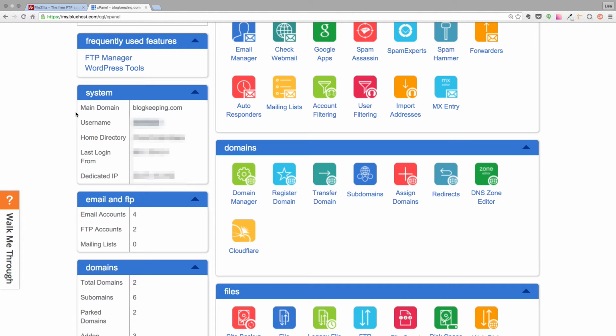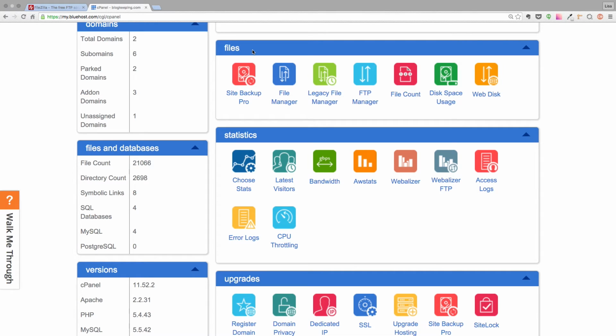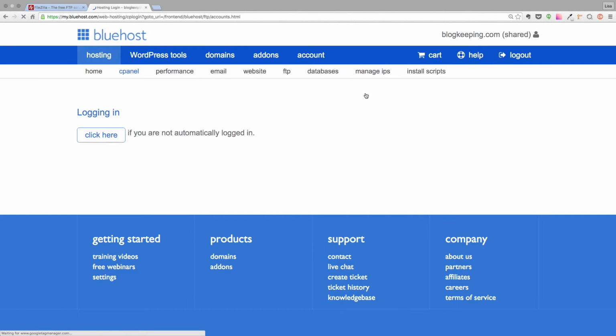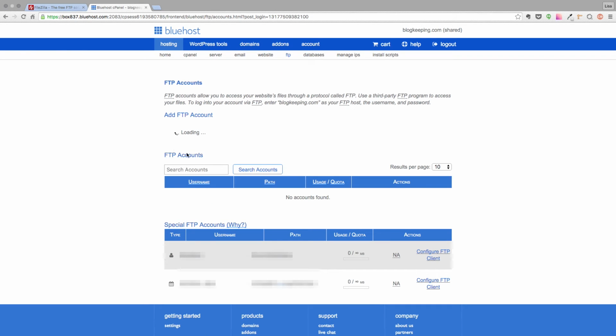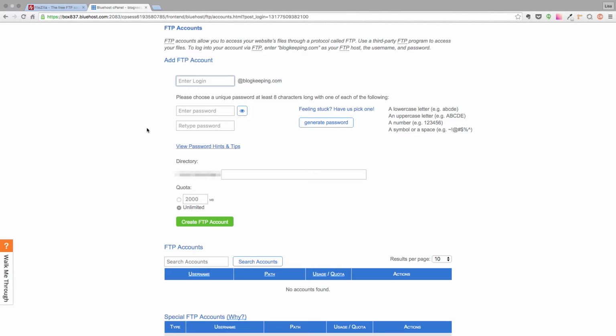Some web hosts like GoDaddy, you have to create an FTP user, and they have specific requirements for username and password. So you might have to look in your cPanel for an area called Files or FTP. Here in Bluehost, it's called Files. And you have your FTP manager. So when you go to FTP manager, it's going to give you access to add any accounts that you need to add. So if you want a more secure login or password, or if you need to create one for your developer, this is where you would do that.